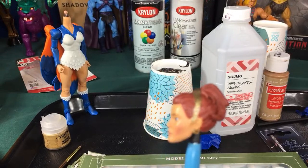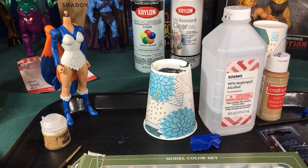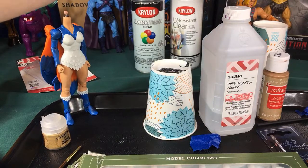I really want a Classics King Grayskull. Yeah, those are kind of hard to find, man, right now, but that is a really cool figure.